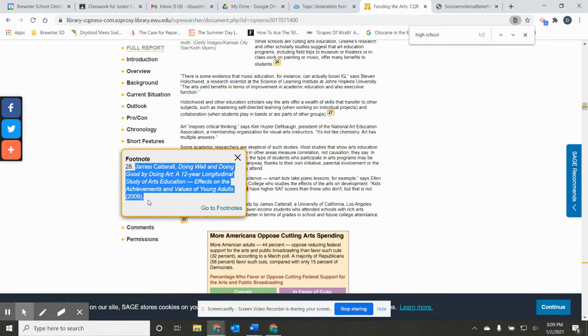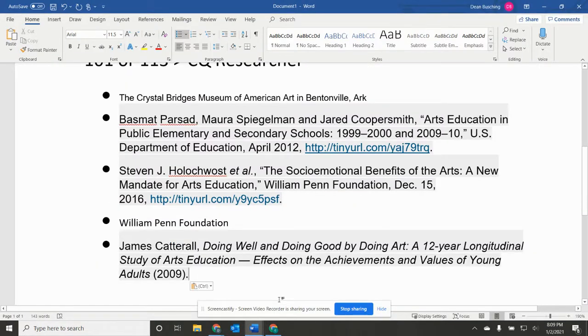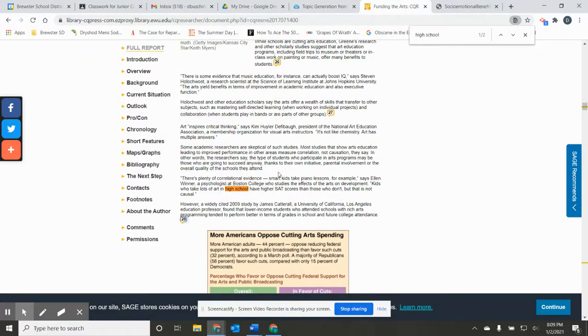A longitudinal study sounds like nothing other than a big word, but what it does mean is that somebody went out there and did a ton of research on schools all across the country. A longitudinal study is like looking at a whole bunch of other studies to see what the findings were. So I'm going to stop at that. This is obviously really good.